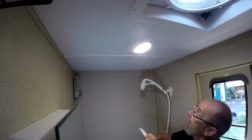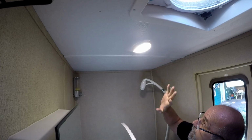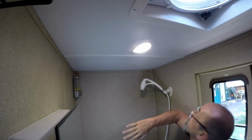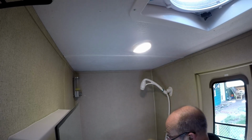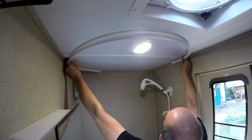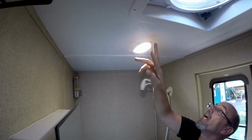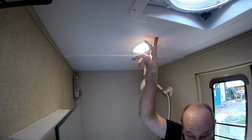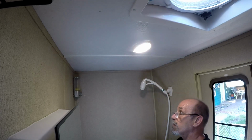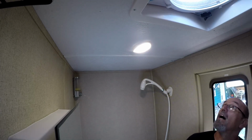So I'm going to get this done, and I'll come back when I get my shape and figure out where I want stuff. So I'm pretty sure that I'm long enough on my shower curtain. It's almost 6 foot. This rail is 6 foot, and I don't know if I'm going to be using the entire rail. So I think we're going. So I'm going to go ahead and I've already got my holes right here marked. So I'm going to go ahead and get those drilled out real quick. Get another bracket up.